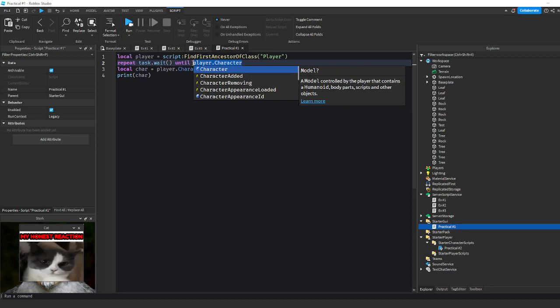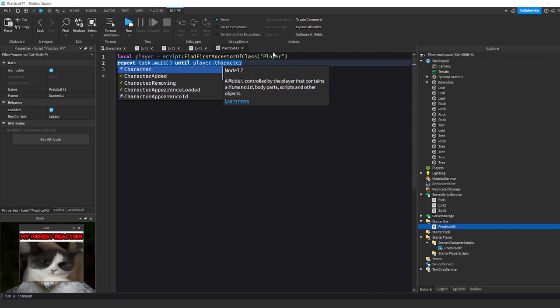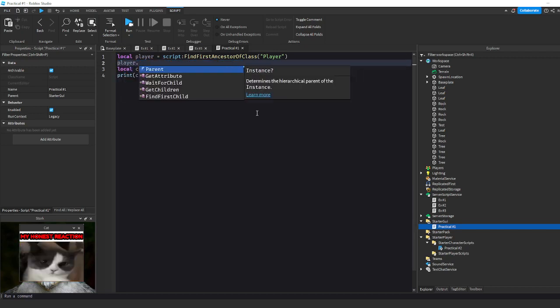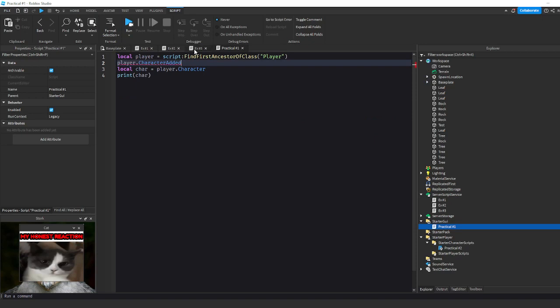And what some people try to do instead is they try to have this hooked onto something like an event and use the wait function that will just do this automatically for them. So they can do player character added. And this character added is an event, so it's going to have the wait, and this basically waits until this event fires.